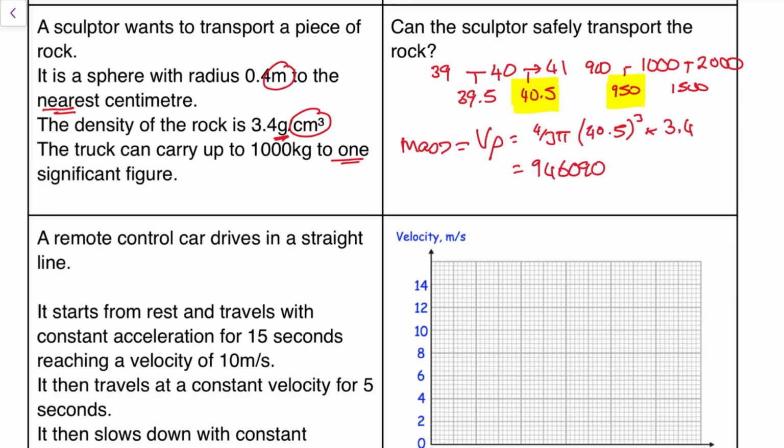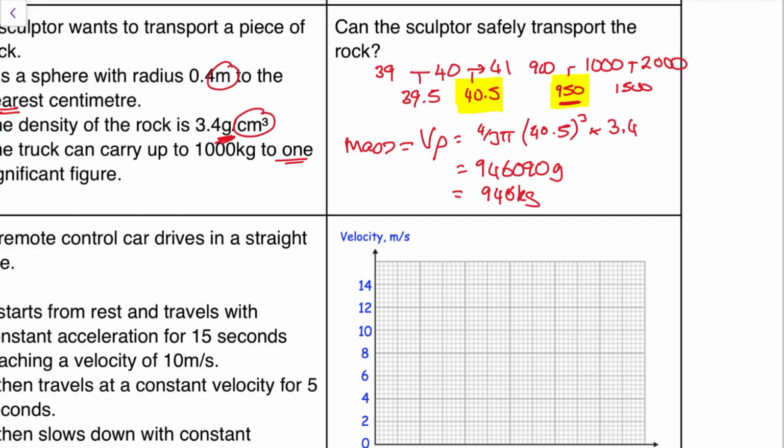946,090, which on the face of it is considerably more than 950, the minimum weight the truck can carry, or the minimum maximum weight, if you see what I mean. Problem is, of course, that's in grams, because that's how the calculation works. So if that's grams, kilograms, divided by 1,000 is going to give me 946 kilograms. Now, if this was a GCSE question, I need a really clear comparison. So I'm then going to say 946 kilograms is less than 950. So I've done my comparison.